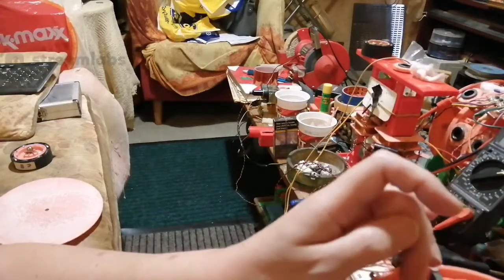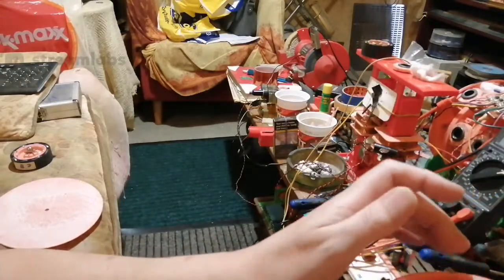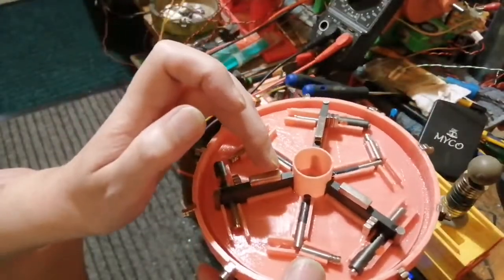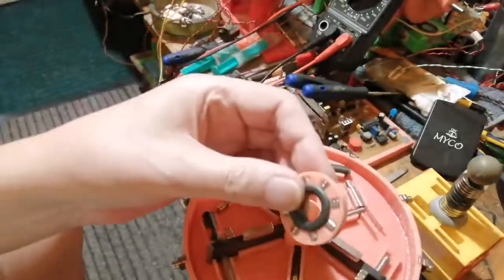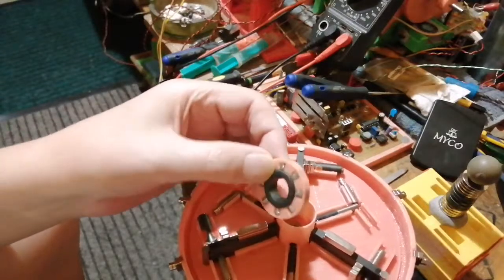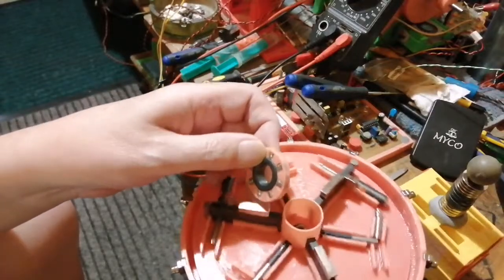Anyway, I've got to redesign all this, but I want to keep it the same size if I can, because this is about as big as it'll fit on my bed, as you can see over there. It's taking up all my bed. I'm going to stick with this side if I can, but what I am going to do is design it taller. I'm going to make everything higher up, so I've got room to stick these concentrics in here, and somehow I've got to get the ferrite to go through this hole. So I don't know if I can use ferrite rings in here, but I could probably use a ferrite rectangle going through, or I don't know yet. I have to work it out.